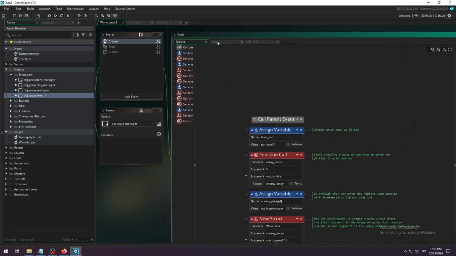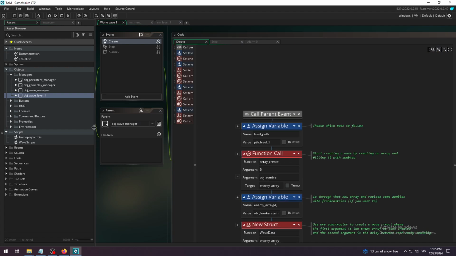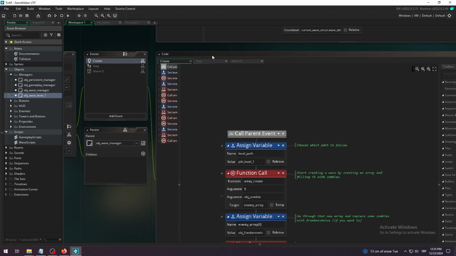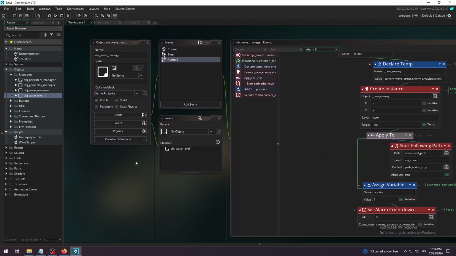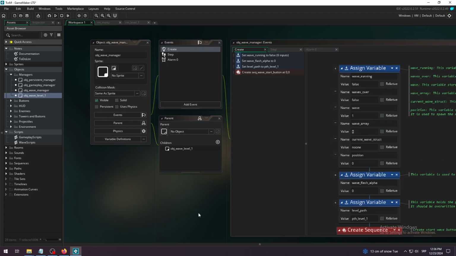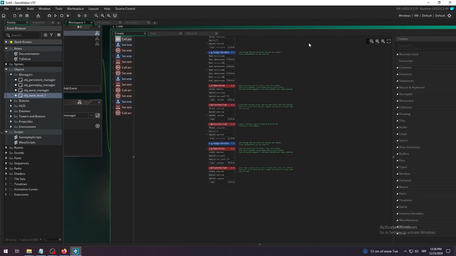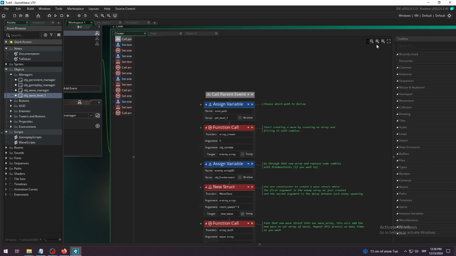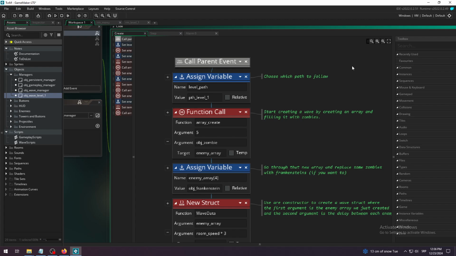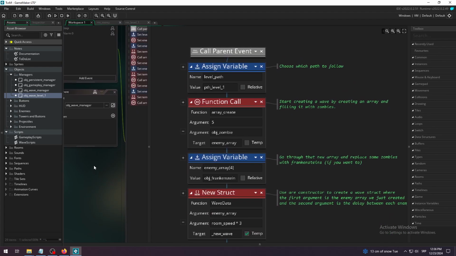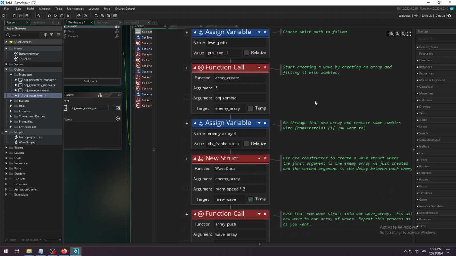And you can see the first piece of code says call parent event. So that is like I'm calling the father of this object, and that is wave manager, and I'm taking all of its code, but I'm also adding some of my own. Let's see what those are. You can see how much there is, and how easy it is to change something and break it. So the first one is level path, use level path level 1. Okay, that was defined in parent, I think. Yeah, here, level path. So this isn't changed. I have no idea why it's here again, but never mind. Let's go next.